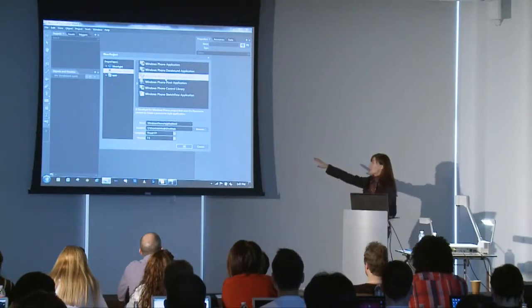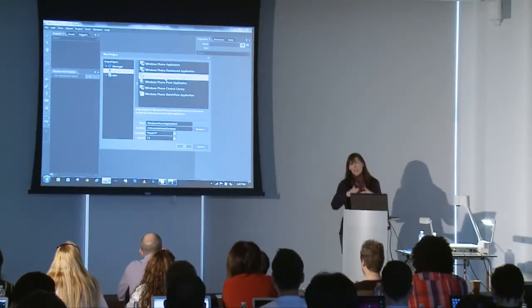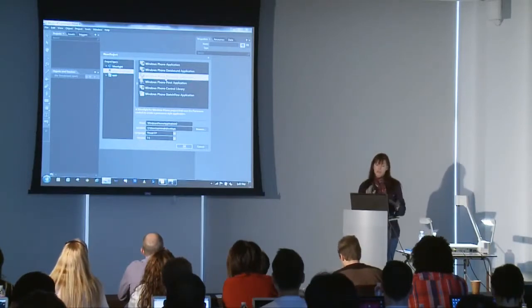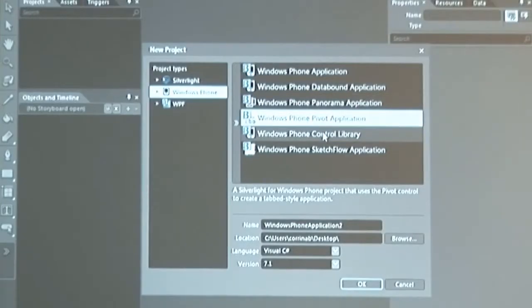So these are default settings that you'll get when you use this particular project template, as well as hiding the system tray, just a couple of examples. There are more. There's also, the last one I'm going to mention, the Windows Phone control library. So this helps you create reusable components. It's kind of a nice starting point for that, that you might use throughout your application experience or experiences. Maybe you have a set of applications that you're designing for.